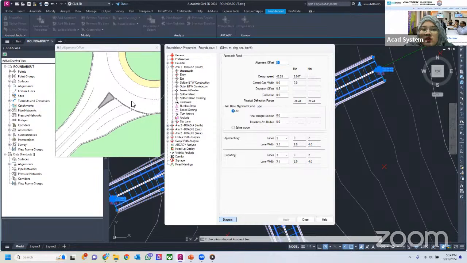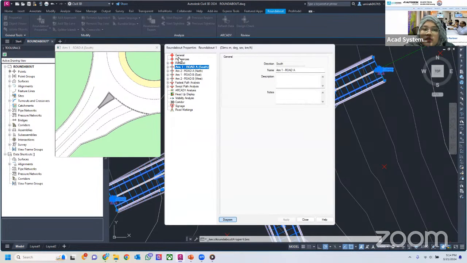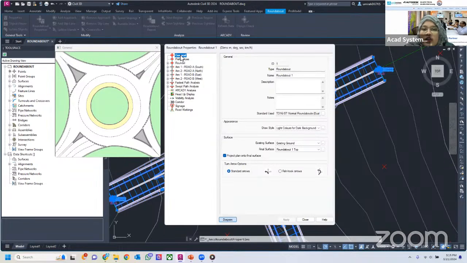So this one will show the diagram or the preview of the editing that you do for your roundabout. I'm just going to go through all of these features we have in our roundabout setting. First is the general setting. The general setting is the first box that pops up when we select the intersections of the roundabout. When we want to create a roundabout, it will pop up the new roundabout setting. So this is the general setting, same as the first box that popped up.